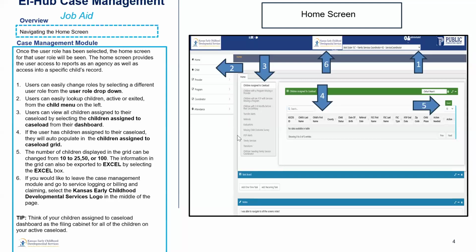What are some of the things that you think you might be able to see if you're a service coordinator and you selected that IFSP alert dashboard? What are some things that would be very helpful to know about children on your caseload in terms of their IFSP? Expiring IFSPs, due dates for annuals and 6-month reviews. Exactly. When services are expiring, due dates, okay? What about those initial IFSPs, that 45-day timeline? Is that important?